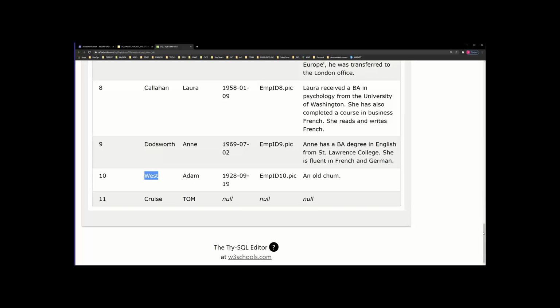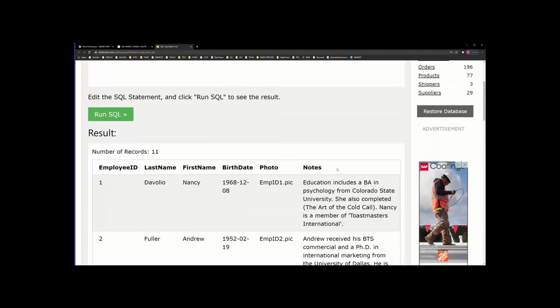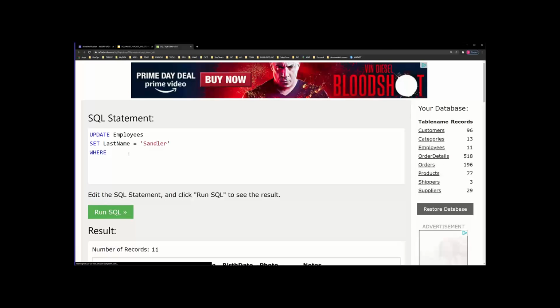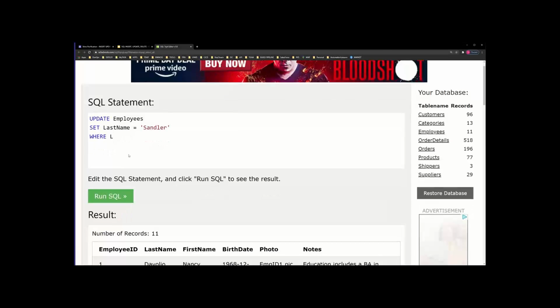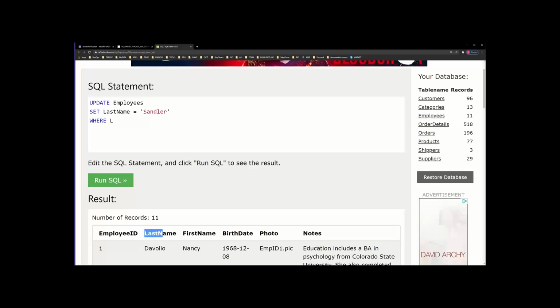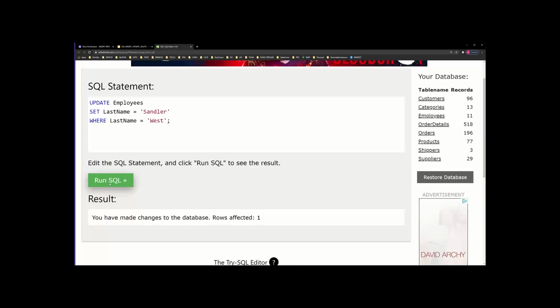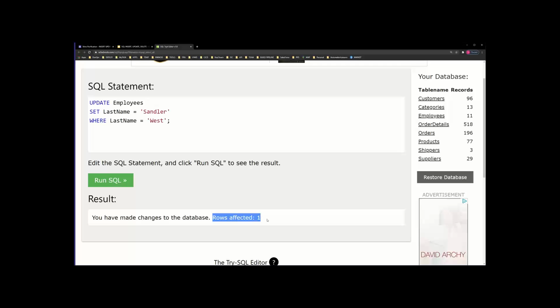last name. So here I'm going to say where last name, and I can look at the column name right here, which is last name, equal to West. And if I do this and now hit run SQL, one row affected.